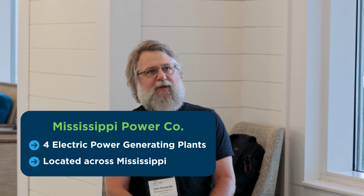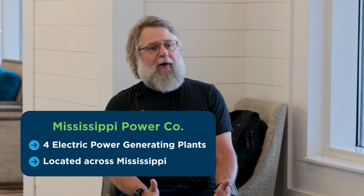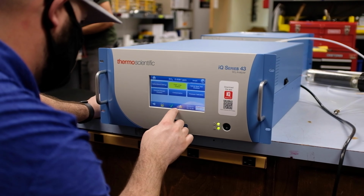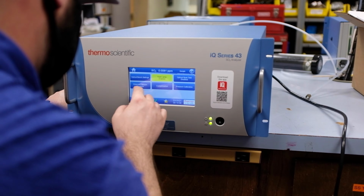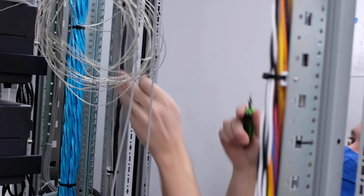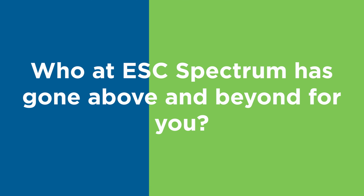A really good example, especially on the service side, we've had issues with systems that go out of service. It's at all times of night, and since we're so close to Pensacola, it's really easy for the service technicians to come on site and help work with some of those problems. So our data downtime is really low compared to the old days, where we might have had somebody on site doing that work, and their experience was not as good as the experiences that we get with the service technicians.